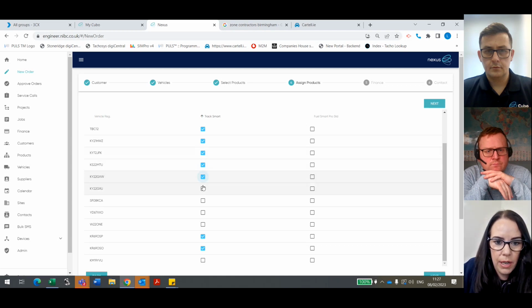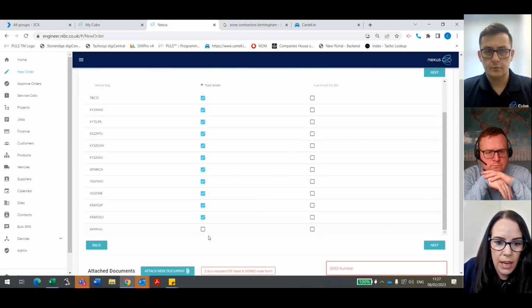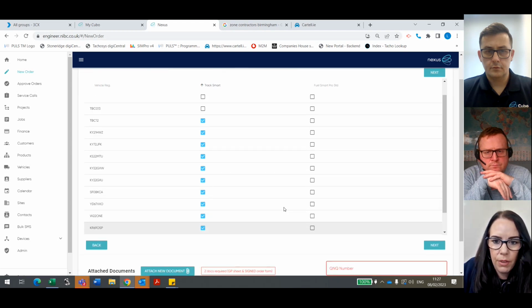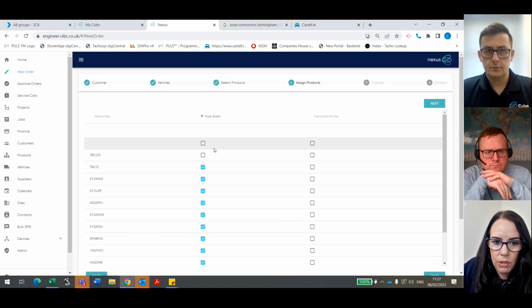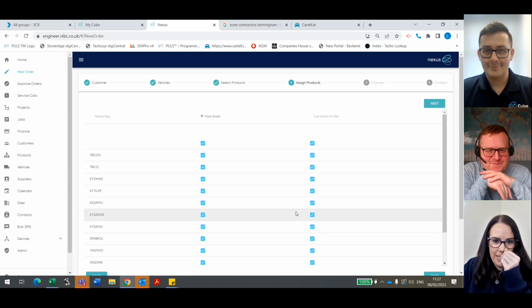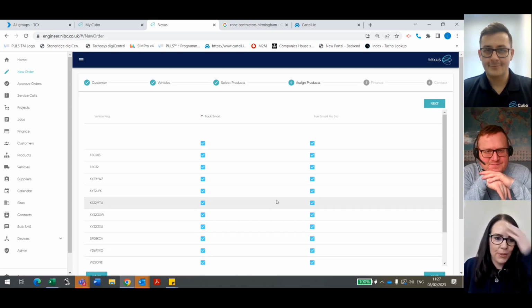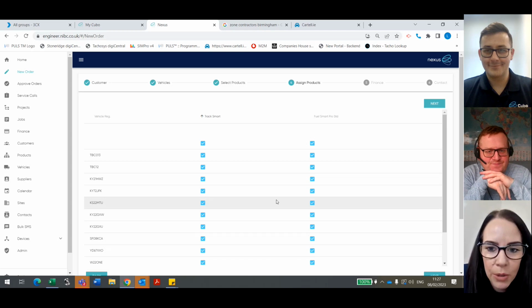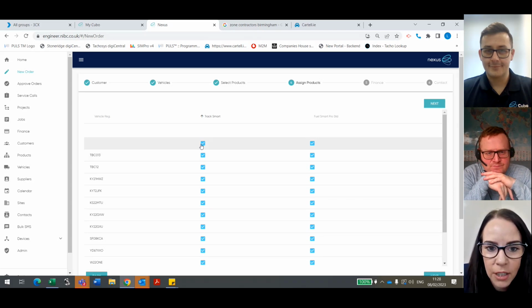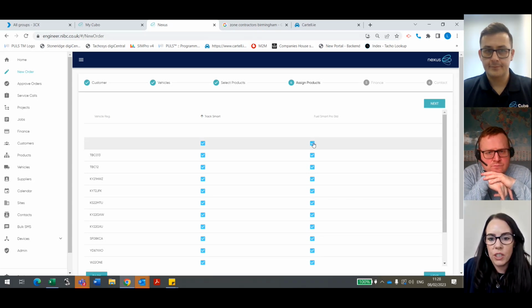So I'm just going to go ahead and select all of the vehicles that are having Track Smart and all of the vehicles. Oh, there we go. It just took a while to come up. It wasn't there at first. I'm sure it wasn't me going mad. So there we go, you can see you've got an option to select them all, and an option to select them all for your Fuel Smart.